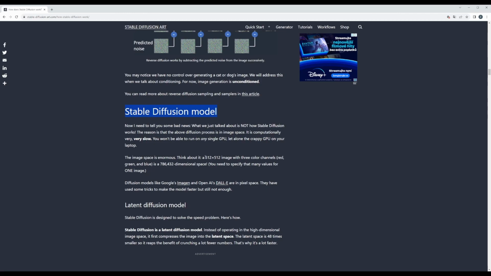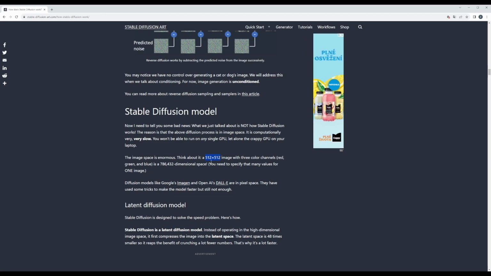And that's the reason why Stable Diffusion can run on our home graphic card with just 8 gigs of memory. So normally if we take a picture which would be 512 multiplied by 512, and we take into account there is actually RGB and there can be also other layers, then simply this image space is huge. So if we would be working with a random noise and removing the random noise in such space, we would need many graphic cards.